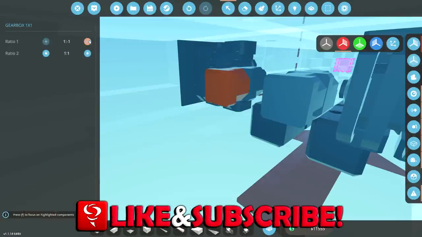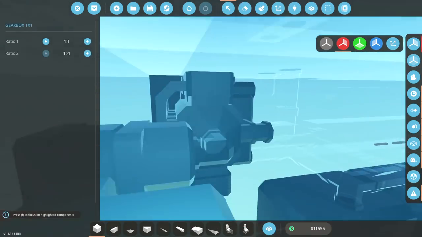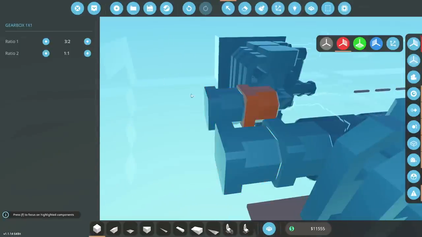Which goes like this. Actually, which goes like this. There we go. Same with this one. This one's going to have a reverse gear. And this one right here is going to go like this. 3-2, I think. 3-2. Alright, awesome.